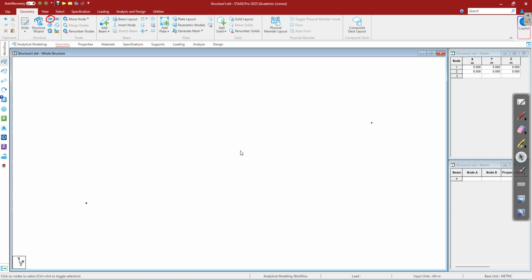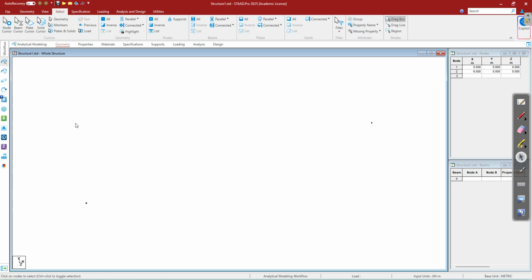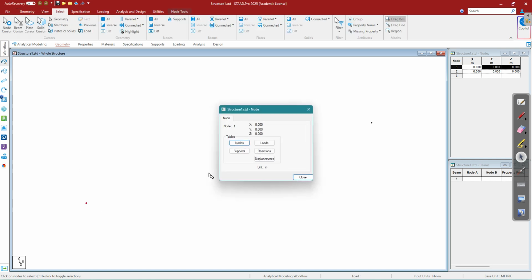To get the node coordinates, you double click on any node. If this is your node, you just double click. So you go to select node cursor and double click. See here, it is showing its coordinates x0, y0, z0.